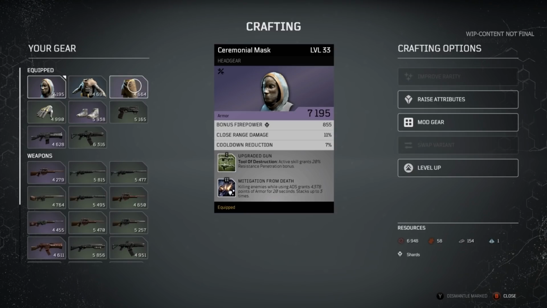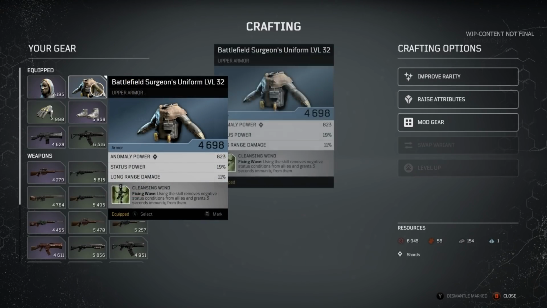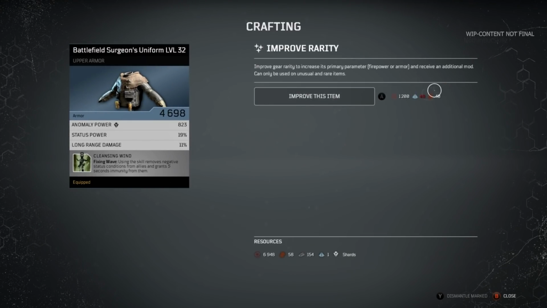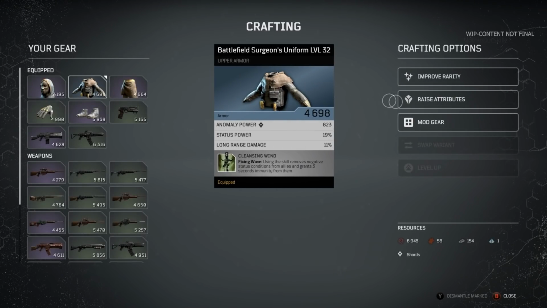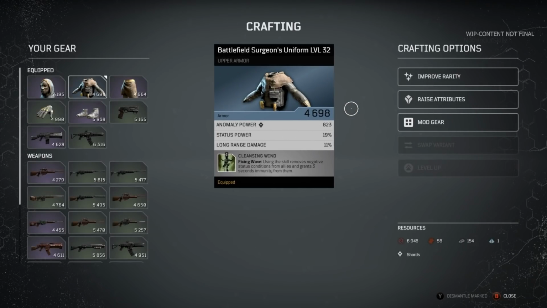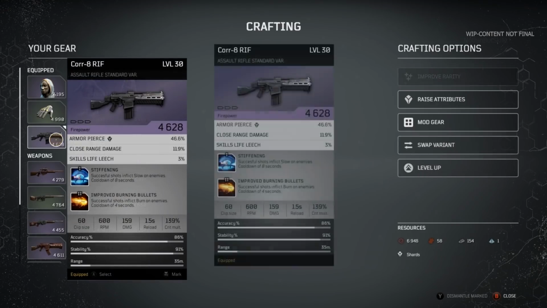Now remember, this does work with all your gear, and it could work with all your weapons. So you can increase the rarity, you can mod the gear so you can switch out the type of ability that gear had, or you can raise the attributes, right? And what all this means is your character will play at a different style than the guy you're playing with, right?